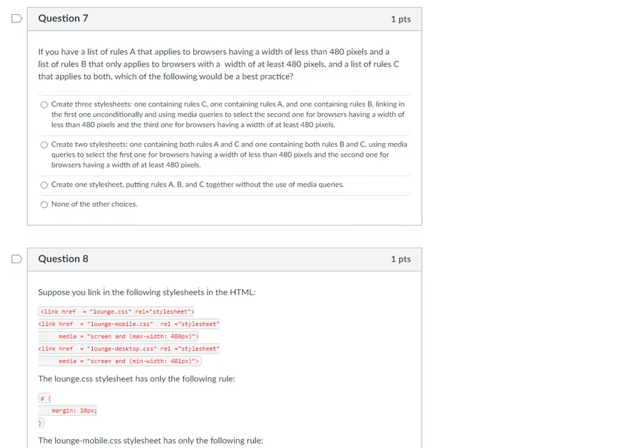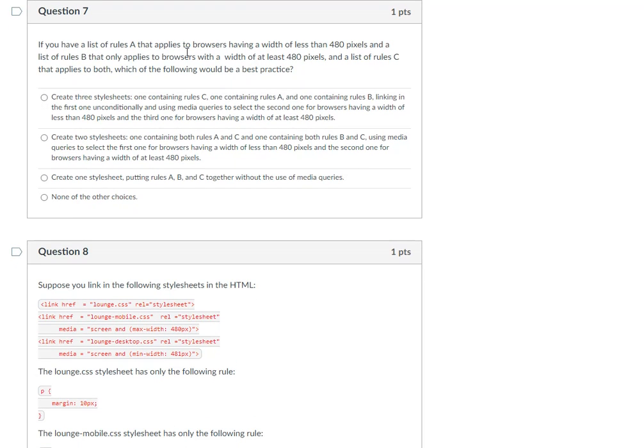Okay, so this next one here, if you have a list of rules A that applies to browsers having a width of less than 480 pixels and a list of rules B that only applies to browsers with a width of at least 480 pixels and a list of rules C that applies to both, which of the following would be the best practice? So in this situation, we would want to take the common list of rules and put it in its own style sheet, right?